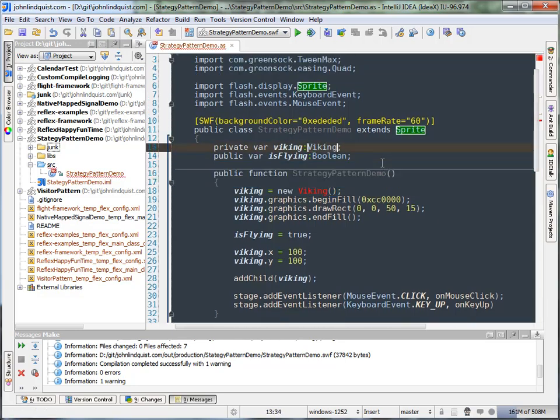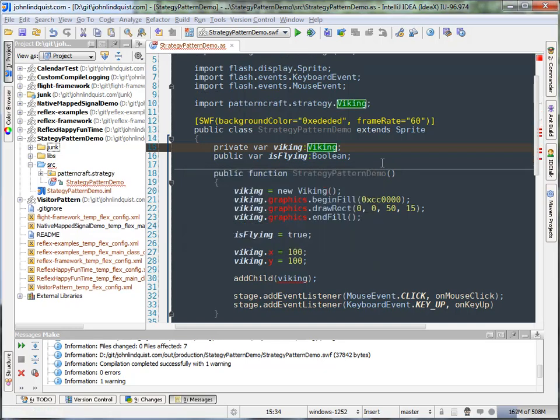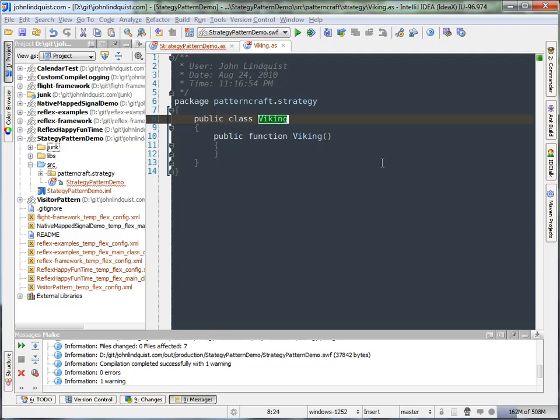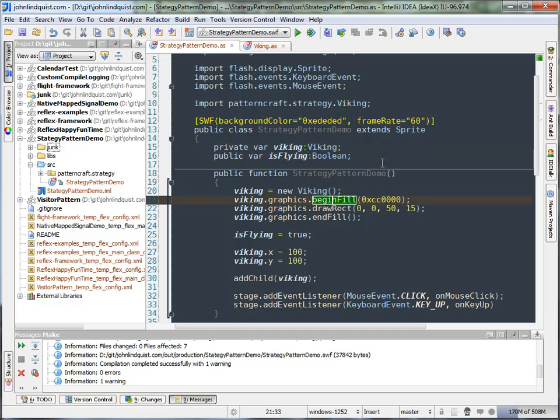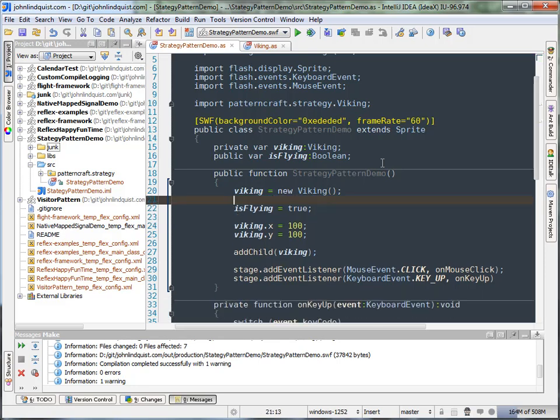I'll create this Viking class, put it in a PatternCraft strategy package, and because it was a sprite before, now it should extend sprite. And we're going to grab some of this graphics code, go to the Viking, cut that.